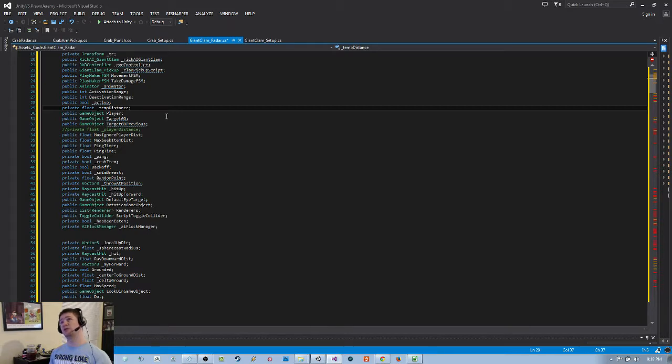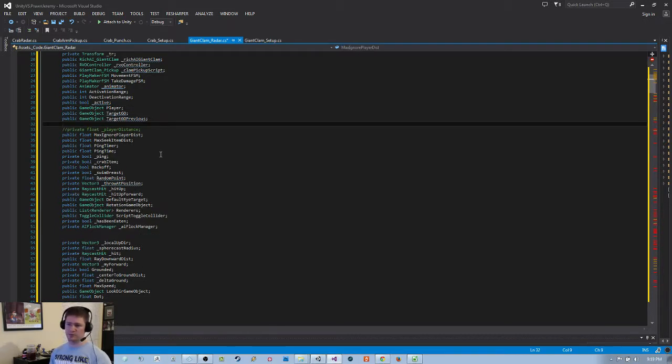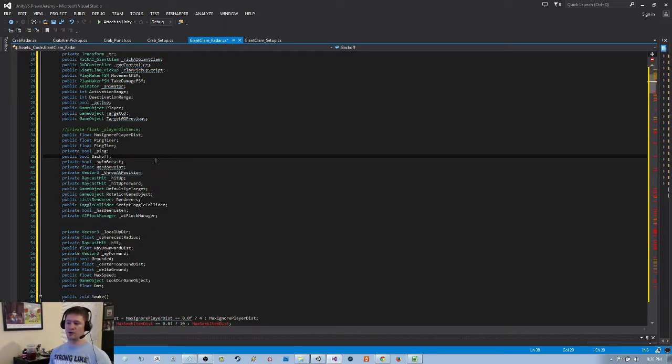Temp distance, I probably don't need that because I'm not going to have items being run through in an array and checking their distances to figure out which one's the closest. Private float, sorry. Max ignore, max seek item distance. Once again, anything with item, I really don't need it. Even the crab item, it's not a crab item. Back off, I should probably keep.